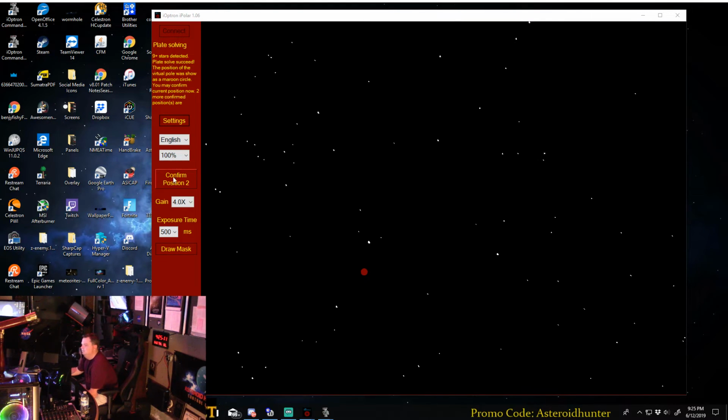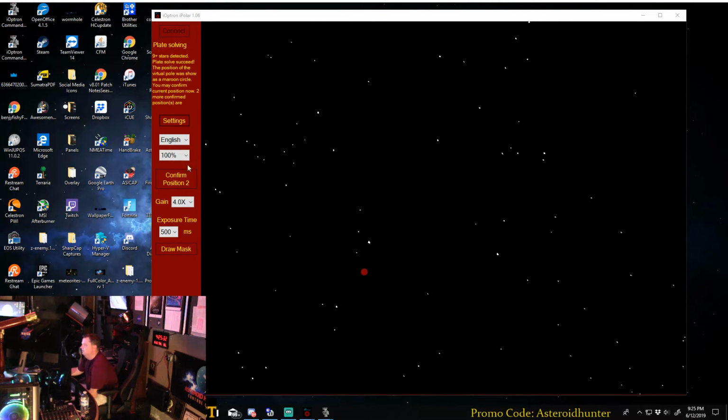And again, once you've done this, guys, as long as you're setting up in the same location every time, you don't have to do this again. It will remember this. Now, when you set up, it's going to come up with the red cross when you're in your setup position, and you'll have to adjust your azimuth and stuff on the actual mount to get the cross into the red dot.